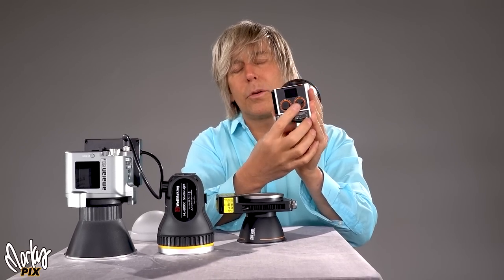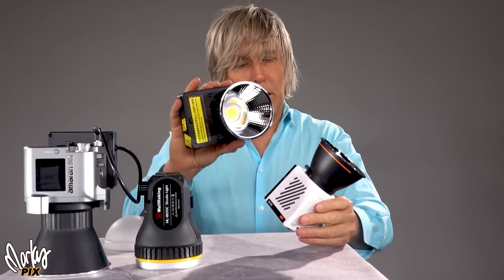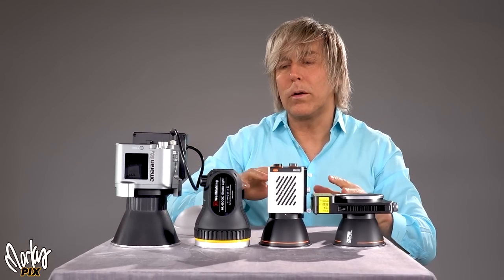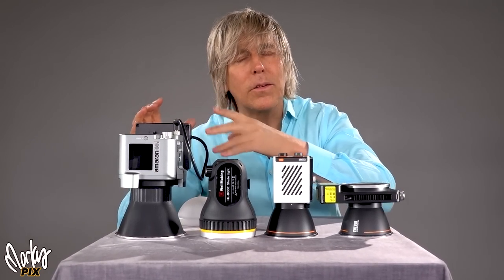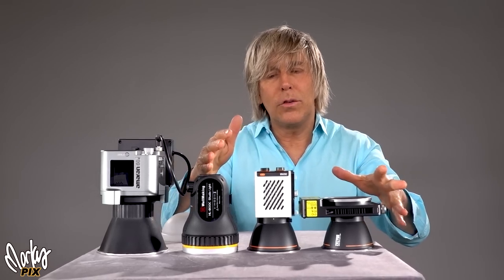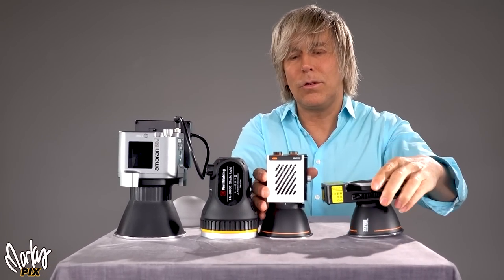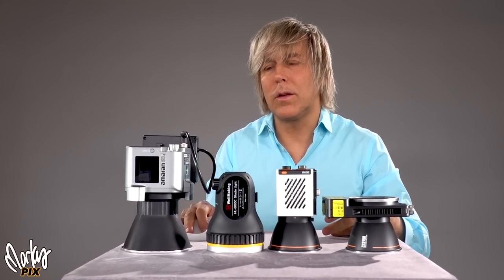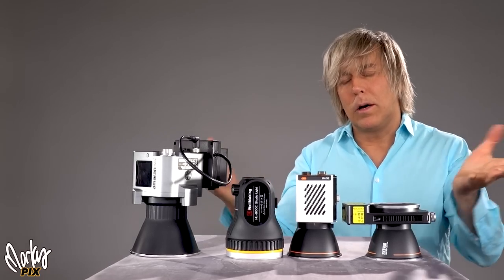So it's got the temperature and the brightness dial in the back here, and you got two knobs here. And as far as fan noise, actually the loudest one of the bunch is the Amaran. Now, when I say loudest, it means you can slightly hear it. It's a very, very slight noise. These other ones, you can't hear at all. There's no noise coming. Even though these have fans, you can't even hear them. So that's good. The only thing that's negative about the Amaran is it's the biggest and bulkiest of the bunch.